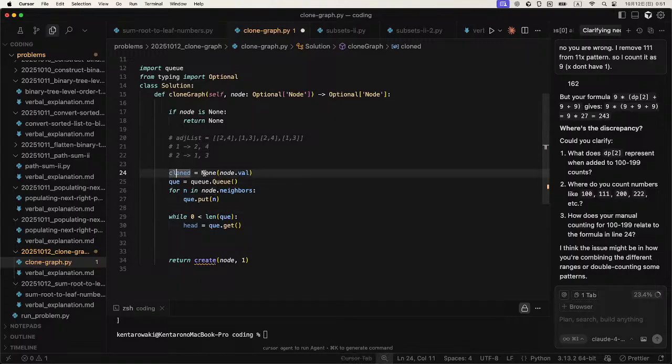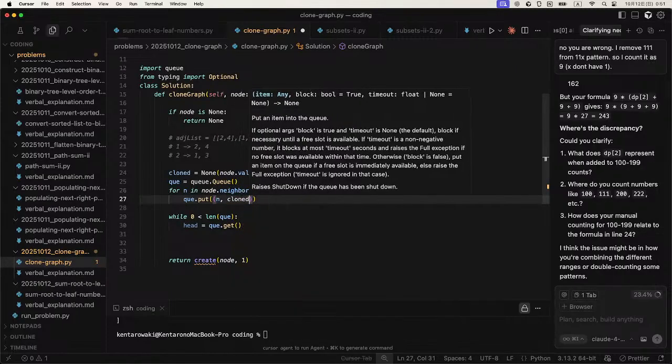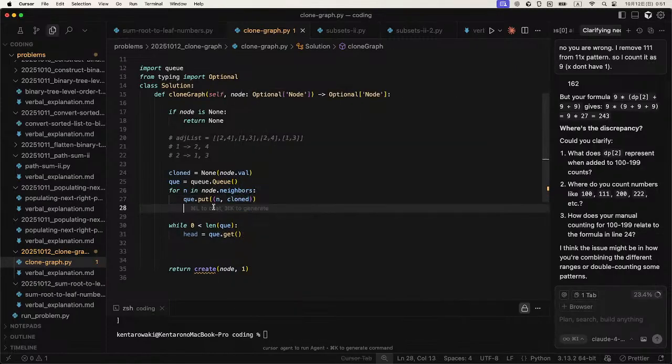So for the second one, we can keep track of the cloned node.